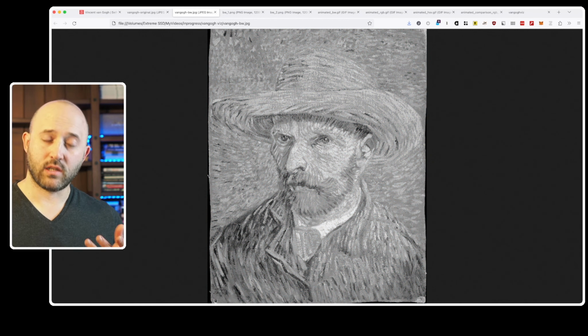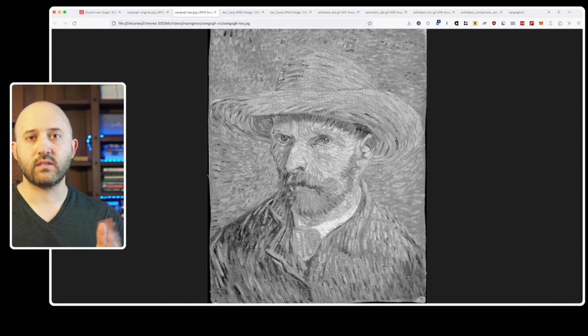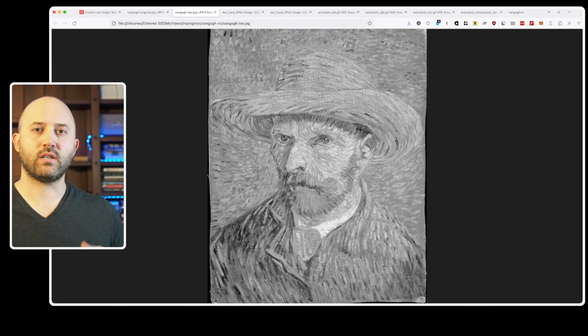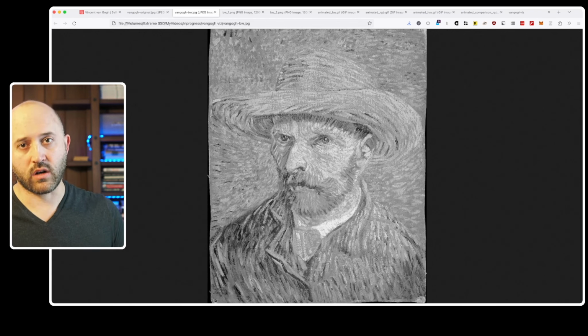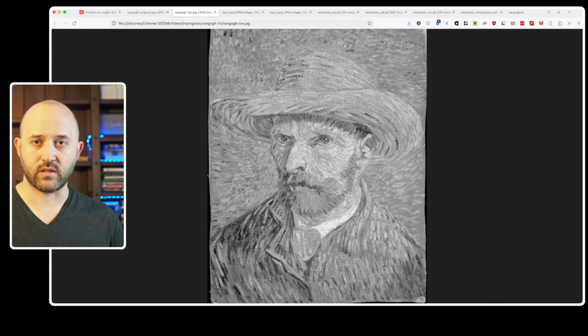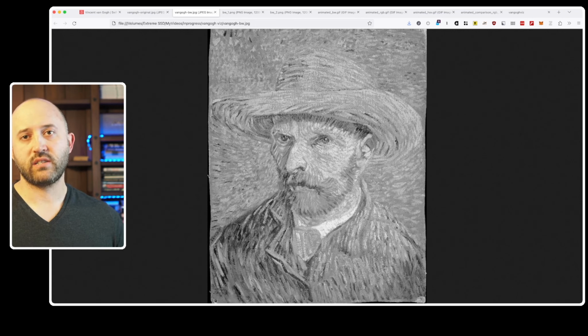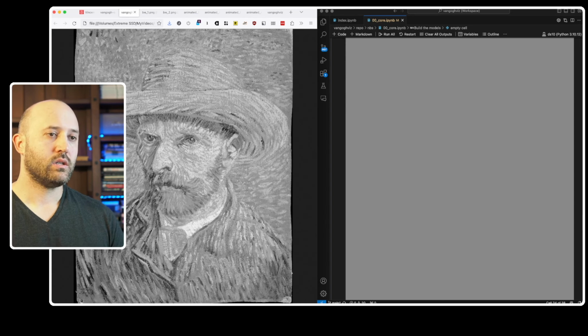Each pixel here has a location, where it's located along the x-axis and on the y-axis. And each pixel contains a number that corresponds to how dark this pixel is. The ultimate goal is to create a function that takes as inputs the x and y locations of the pixels, and outputs the value for that pixel. The most compressed function that I could think of was to simply average all of the pixel values across the entire image. So this is a very, very compressed image.